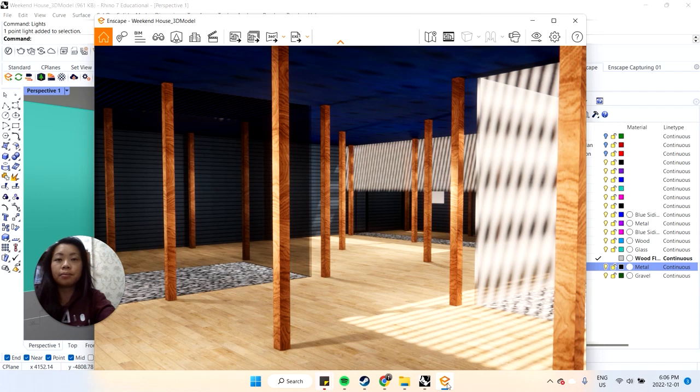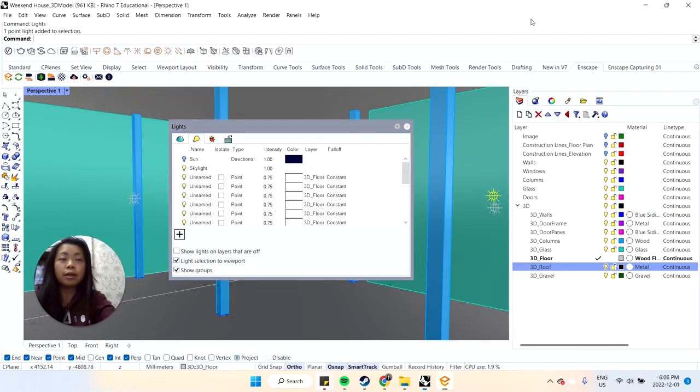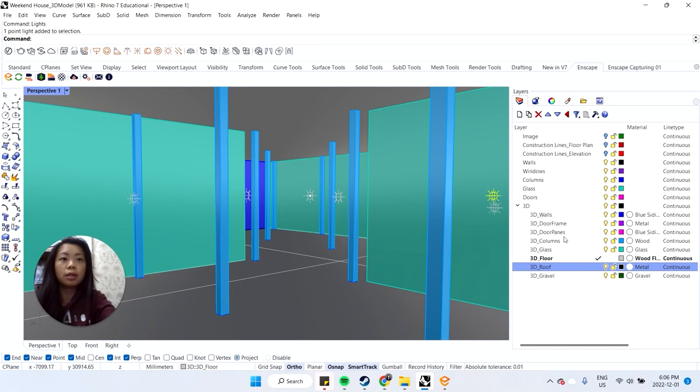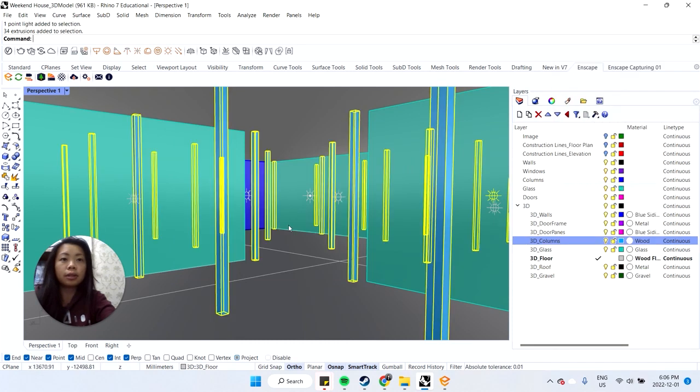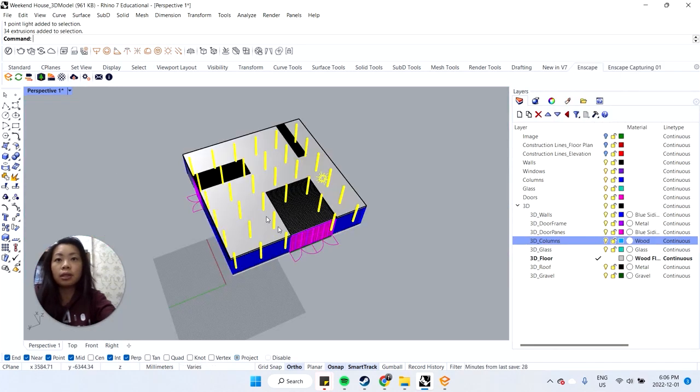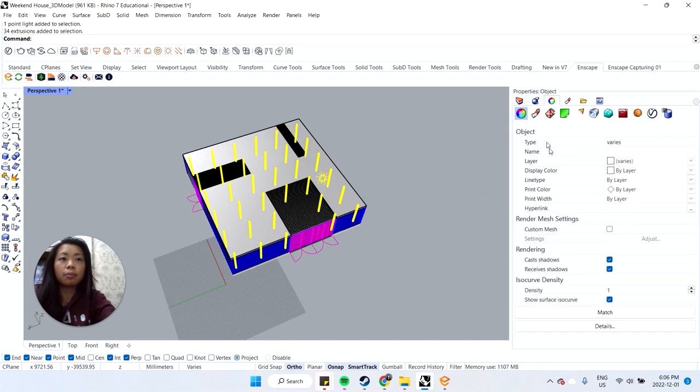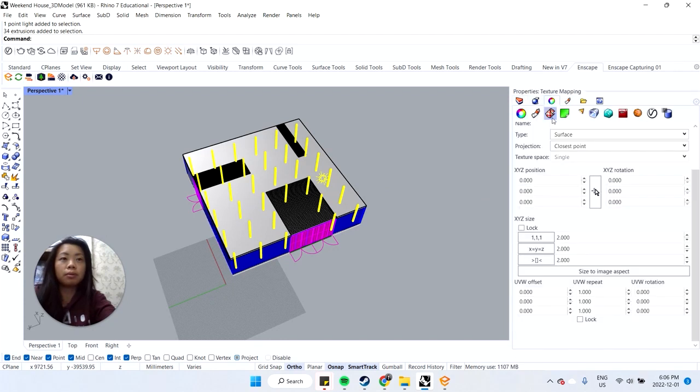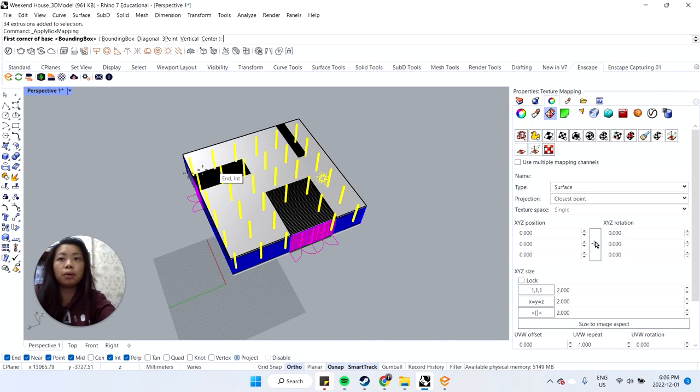And then, yeah, you can see with the pebbles, not the best. This is where a diffuse map probably would be a good idea. And I guess the wood, we could apply a UVW map to that as well. So we select the columns, select objects, zoom out, let's go to properties, UVW map, and then do box mapping.